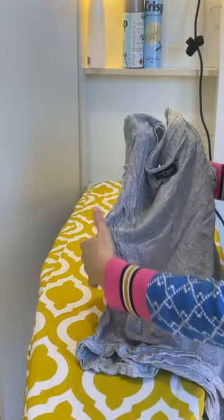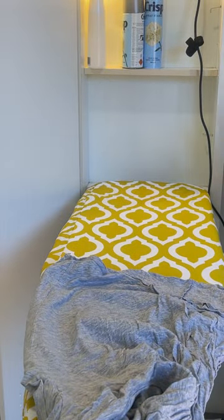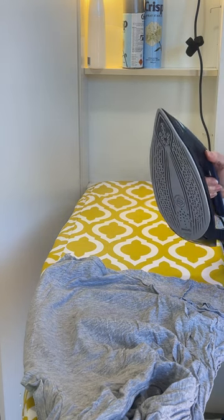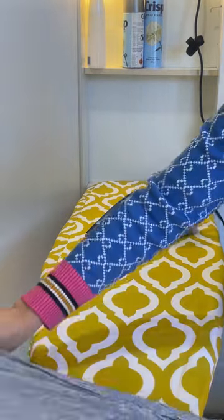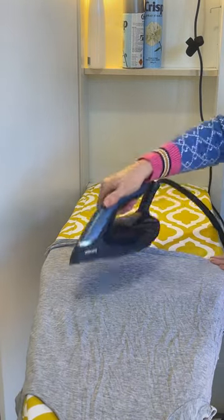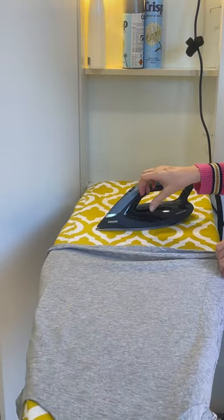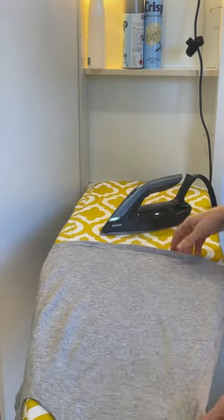This is a shirt that obviously my kids hung on the line — it's completely creased. I am not an ironer, so please don't judge my technique. That's what happens when your mum irons your clothes for the first 20 years of your life. You can see the steam coming out. You can actually use it as a steamer so you don't have to use it on a board — you can hang your clothes and use it like a steam wand. The cord is catching the end of the shirt, but that's because I've set up awkwardly to film. You can avoid that just by positioning yourself correctly.